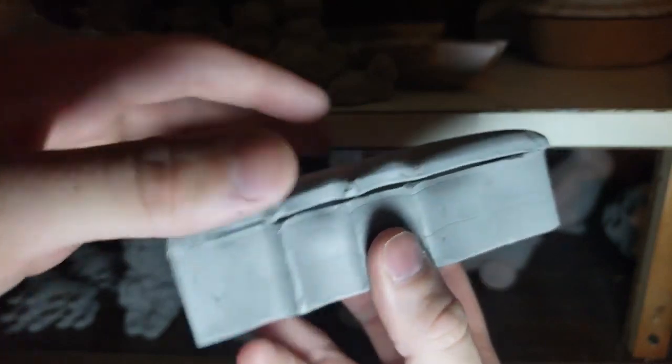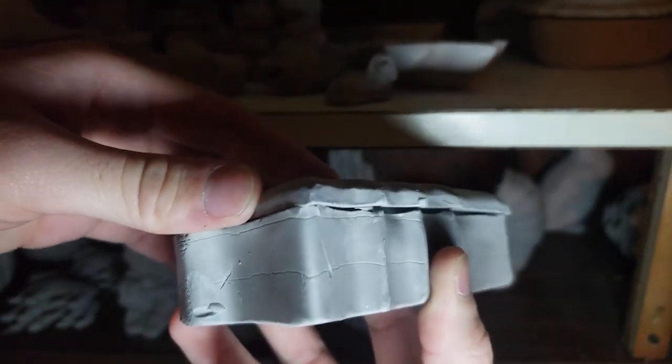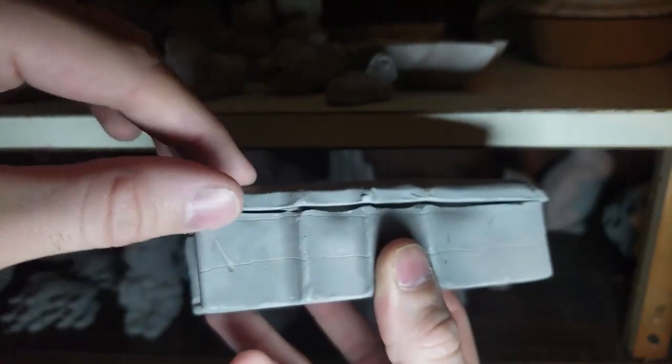Kind of have to do it gently because I don't want to break these guys. They're very brittle. Here's an example right here of a mistake that you can make. If you put the lid on here while it's still wet, it actually can adhere together, so this box is kind of sealed. You might be able to, with a little bit of running something through the edge, separate it again. There we go.